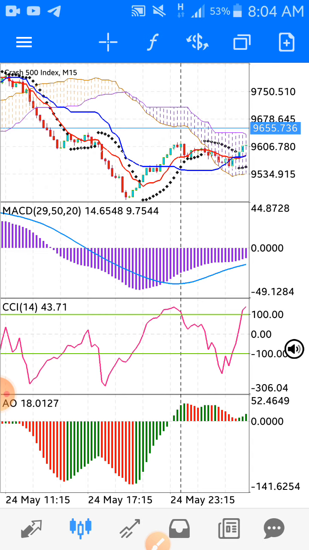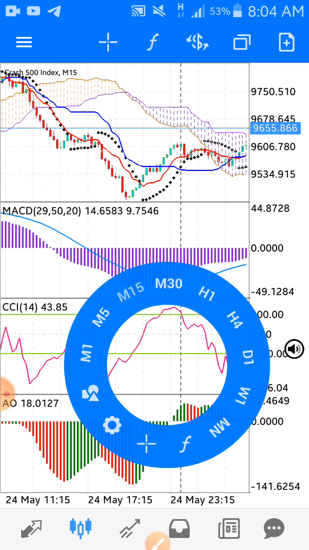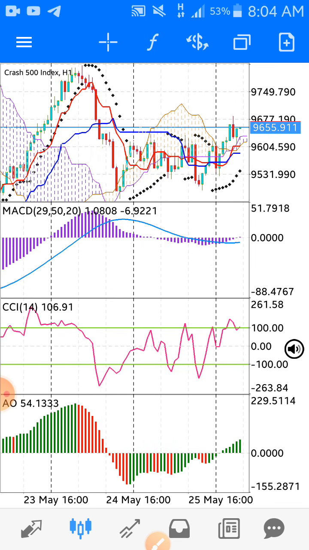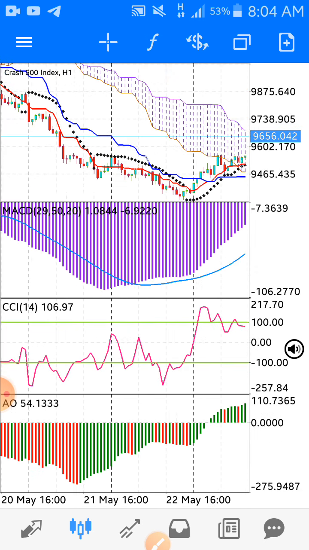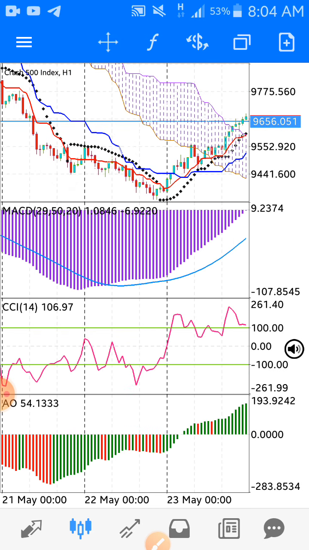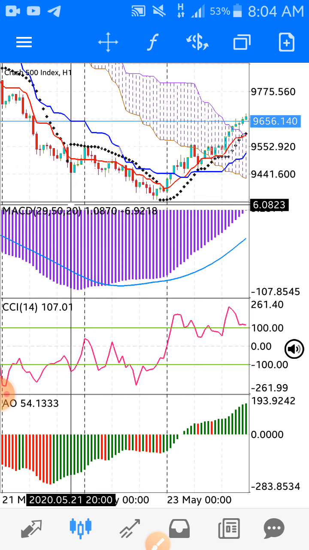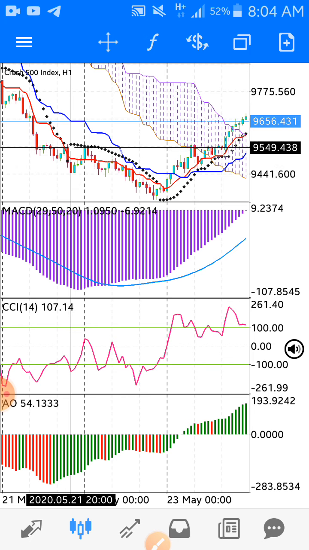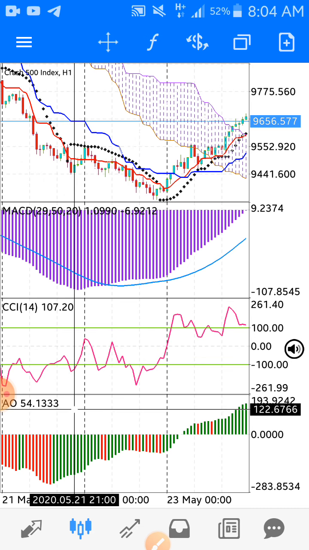So in order not to prolong it so much, let's move the frame. Now this is Crash 500 currently. It's in the cloud, so avoid. Now for catching spikes, for holding 4 to 16 hours, this is what happened. You saw an entry here, because Parabolic SAR appeared at this point from below, but Parabolic SAR later appeared from above, telling us to sell. MACD down, CCI down, also oscillator green, but we have 3 over 4 over 5.